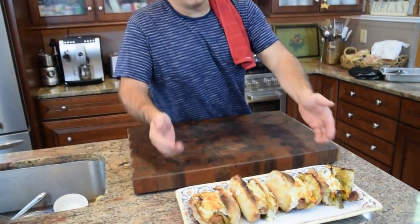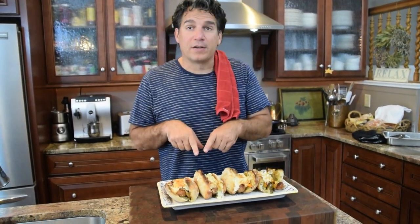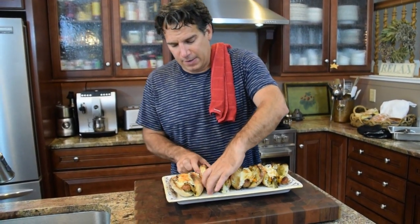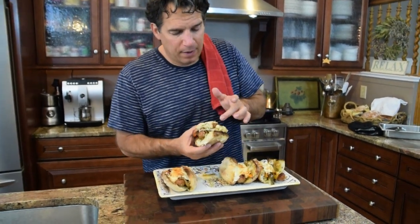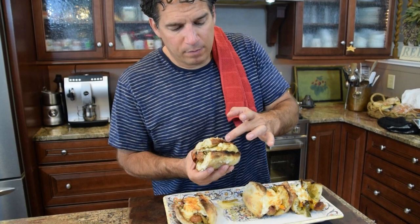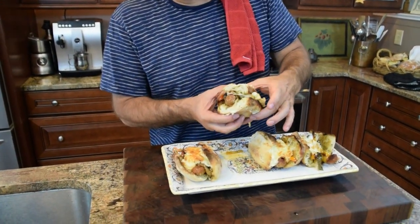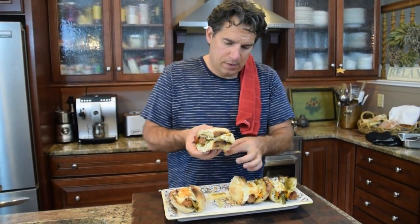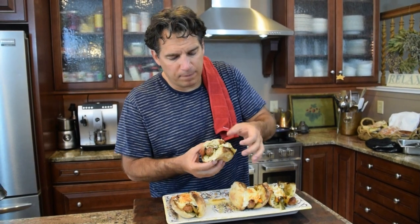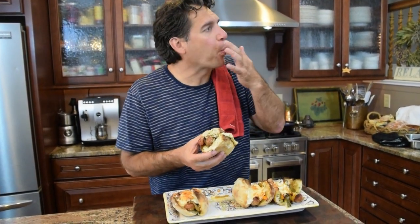I'm going to have one bite of one of these puppies before the clam comes in. And I think it's going to be that one because that was the one I put the goo on. Now these are hot. But look at that. So you've got butter, garlic, herb, mozzarella, Parmesan, Romano, and you've got that sausage right in there with the onion all caramelized. This thing is just dripping with yum. Oh my God. Just the flavor on my fingers is good.